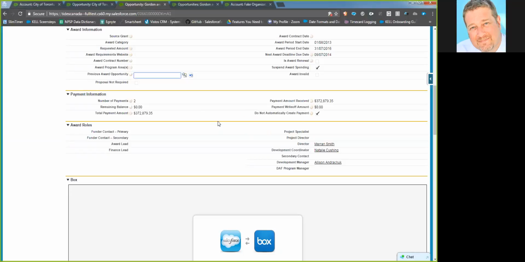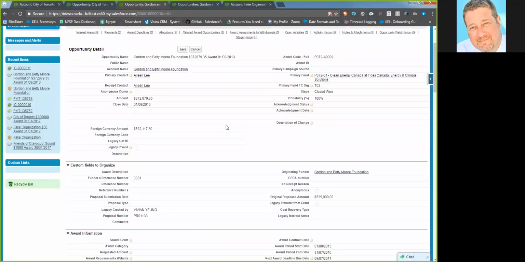Hey, Adam, a couple of questions. Yes. Jonathan is asking, why is the foreign currency amount greater than the amount, given that this is in US dollars? These values appear to be incorrect. First of all, you're looking at old data. We realized that we had a lot of foreign currency issues on the previous data load. So don't take any of these figures to heart, because even though the vast majority of the data is there, there are some discrepancies. There are some duplicate funds. There are some foreign currency adjustments that needed to be made. So I wouldn't worry too much about that. You're looking at the sandbox data and not production data, and they are aware of that issue.